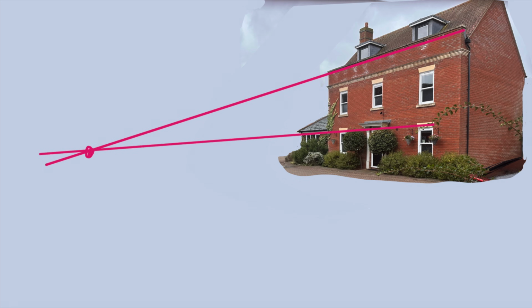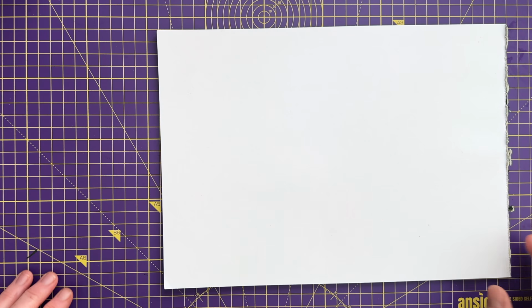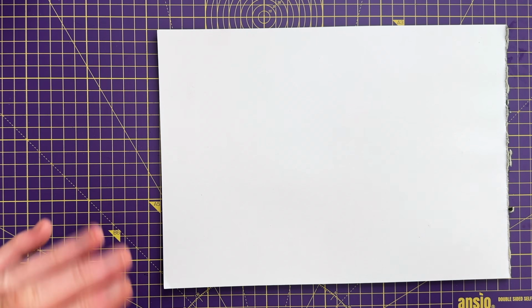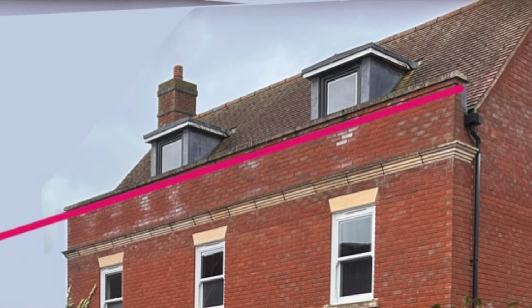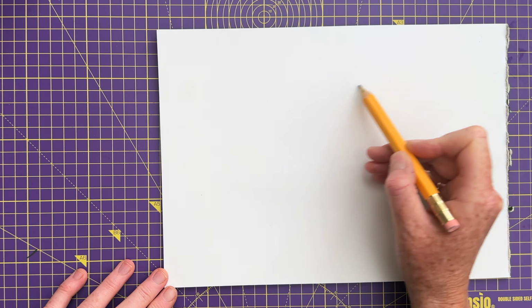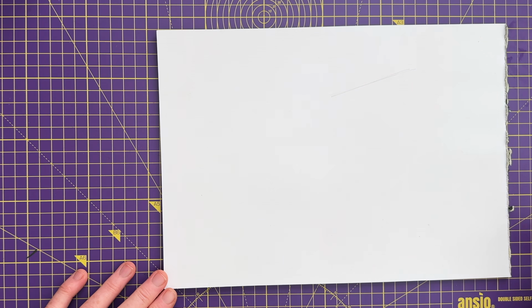I've marked up two of the parallel lines, one near the top and one further down, so that I can see where my vanishing point is. So I'm just going to do a very rough drawing just to show you how I would put into practice what we've just learnt in theory. So if we take that top line, the top of the front of the house, the top of the fascia if you like, and we eyeball that. So I'm going to just put a mark on my page, and that's my first angle.